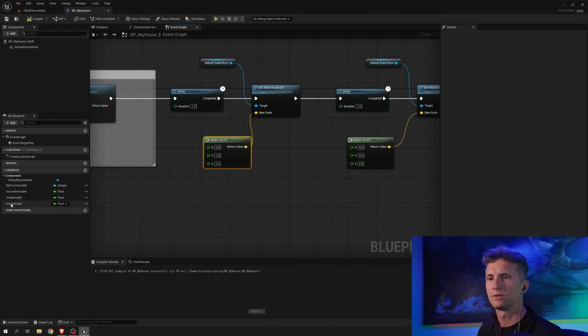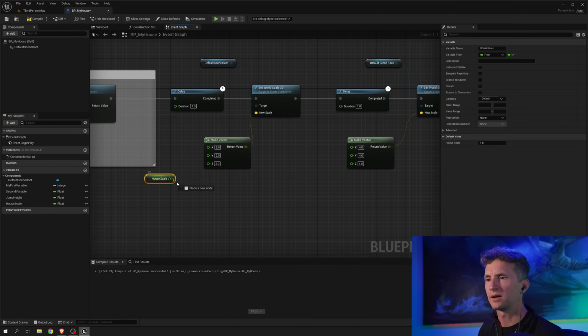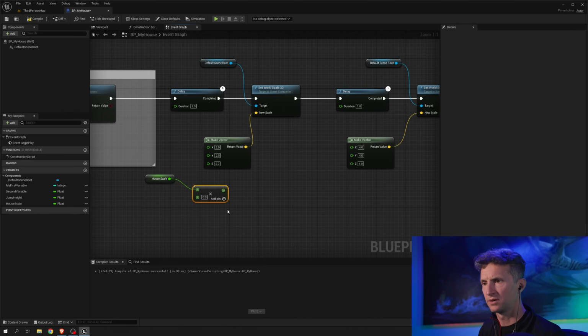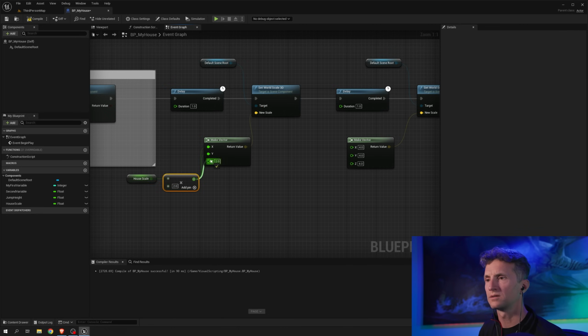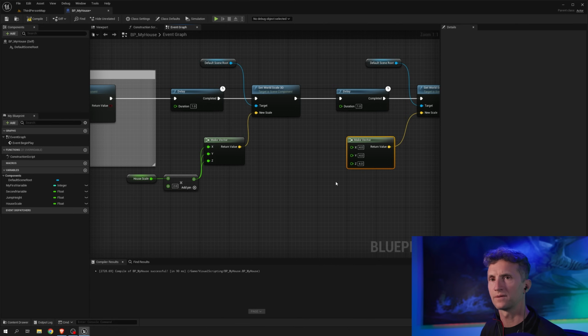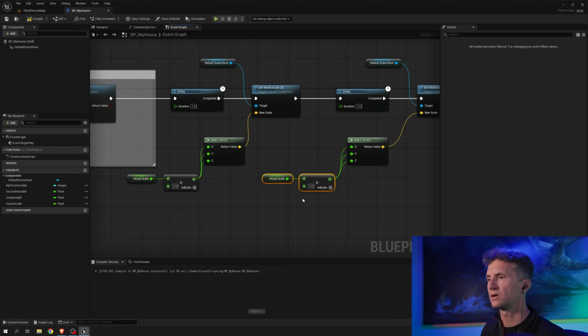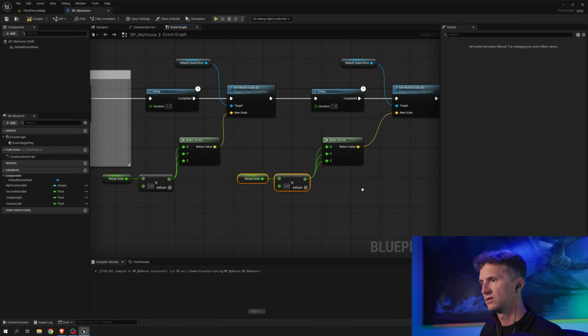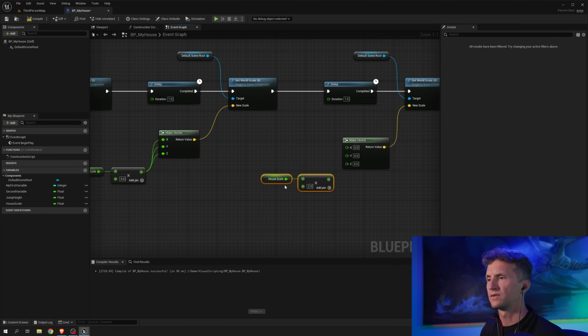And what I'm going to do is I'm going to get the house scale, and I'm going to multiply this by 2. Okay. And when I do that, I can now connect this in to all of these pens. And now what I get is a house scale times 2 is going to build this house. All right. So let's take this and copy it, do the same thing here. And instead of 2, we're going to multiply by 4. And then finally, over here, we will multiply by 8.